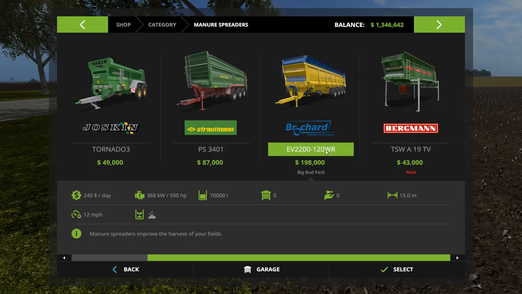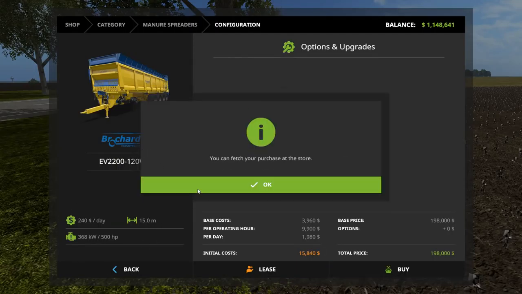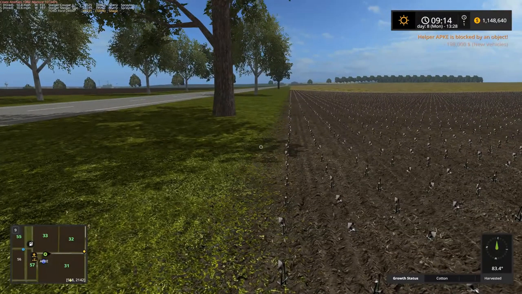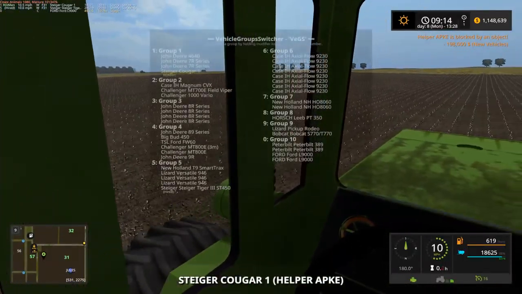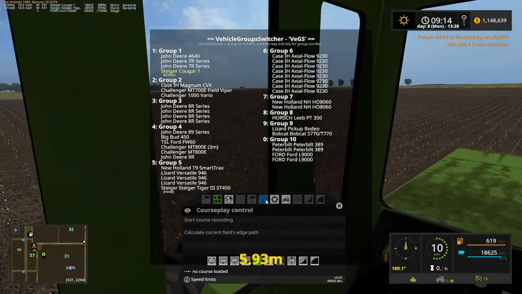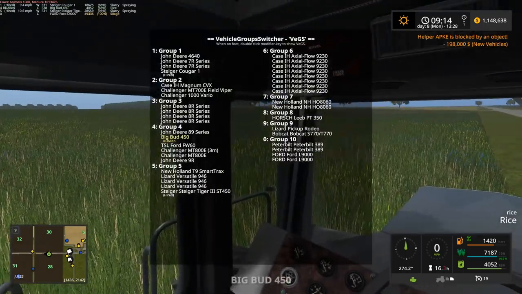And for the manure spreader here, we're just going to go with the one from the Big Bud pack here, the Brochard EV 2200 120WR. Okay then. We'll buy that 15-meter spread pattern. Holds a whopping 70,000 liters of crap. Now that is a lot of crap.